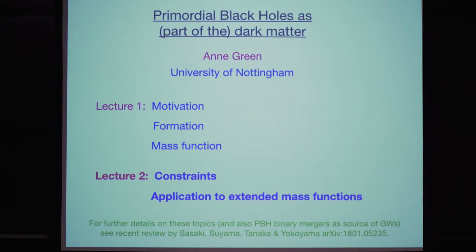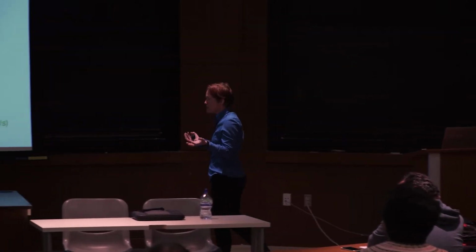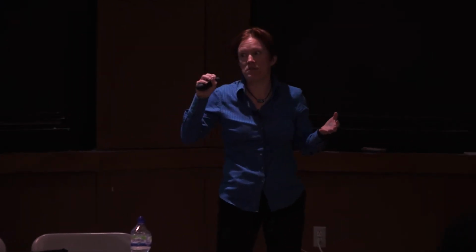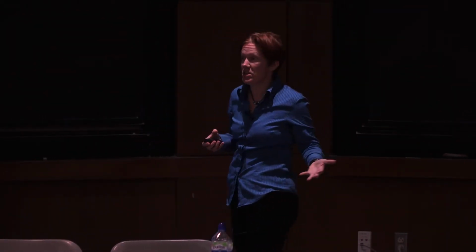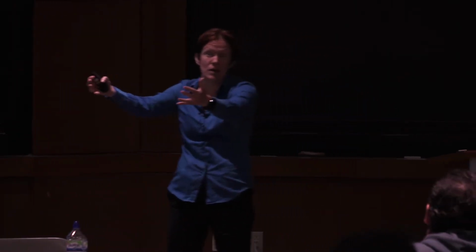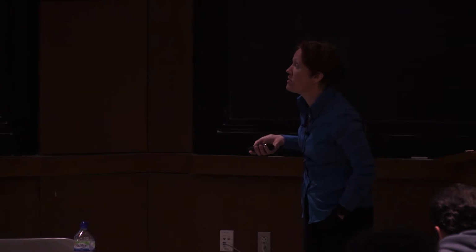The difficulty being that it seems to be difficult to make an interesting number of primordial black holes. Maybe there's some mechanism that some people haven't realised yet, but with the physics as we know it, you seem to have to do fine-tuned or unusual things to make an interesting number of black holes. However, physics is an experimental subject, and so at the end of the day, reality is doing what it's doing, and we need to understand it. So the question is, what do observations tell us about the abundance of black holes?